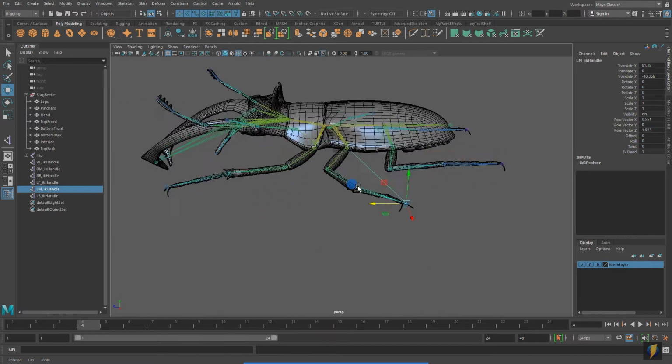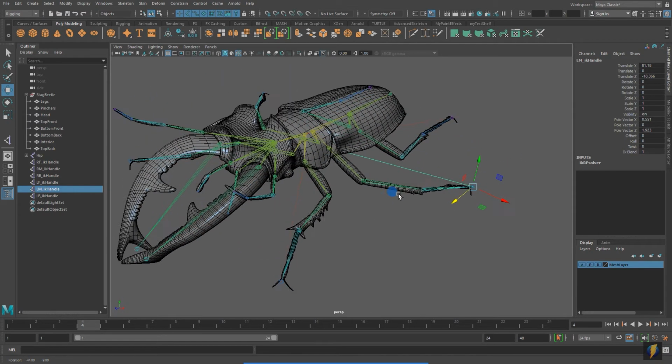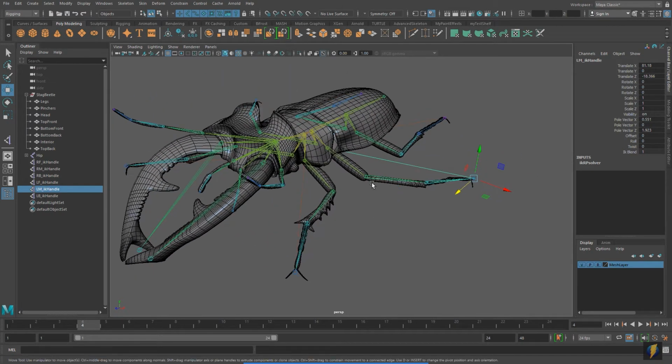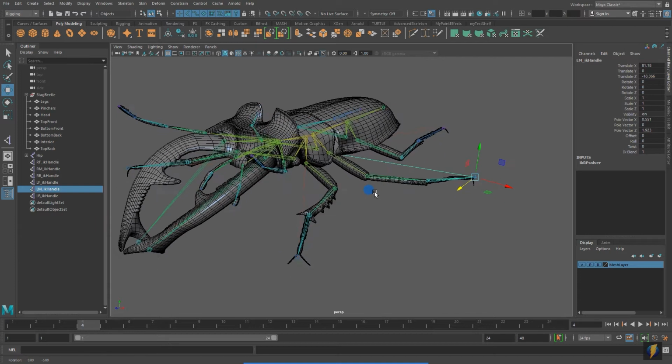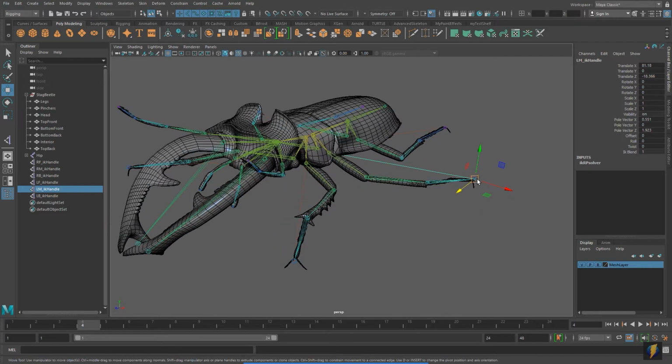Now, there is one thing about these IK handles and these IK legs that we need to have some control of, that simply translating in space like this is not going to give us.